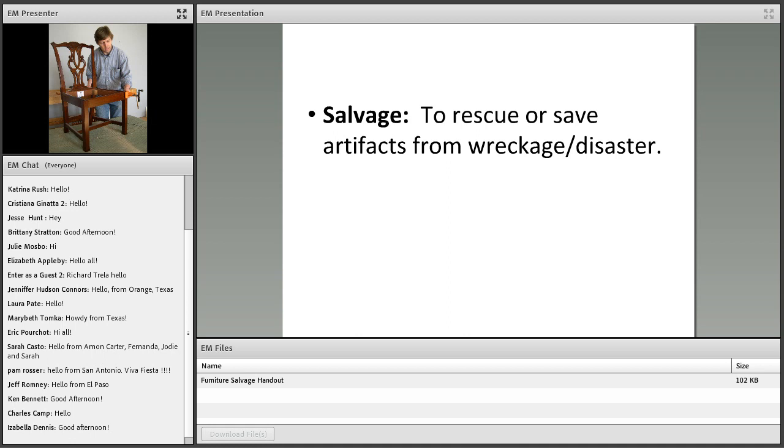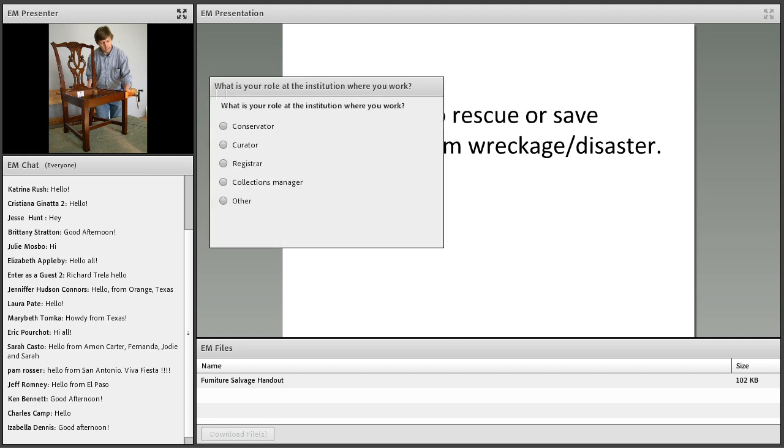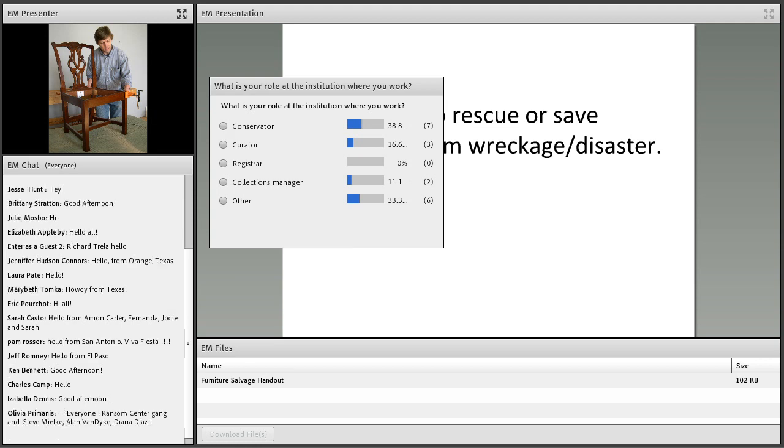So before we really begin the presentation, I'd like to start here with our first polling question for everybody. In fact, there's going to be four questions, and we'll just ask them one right after another. And this will give me a better idea of our audience and who I'm talking to. So it looks like we have a good representation of conservators, and the next highest one is other. So conservators have a lot of experience handling objects, and I think this will be useful for everybody. We're going to talk about how to handle objects, and in particular furniture.